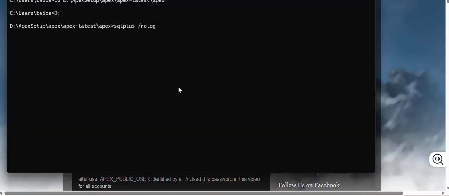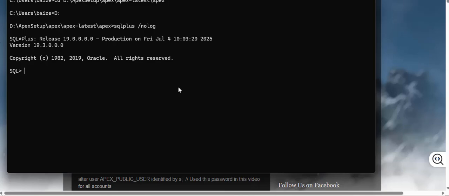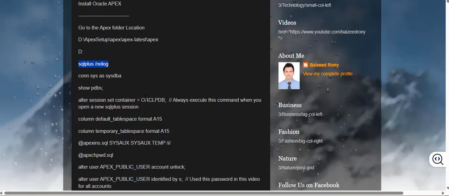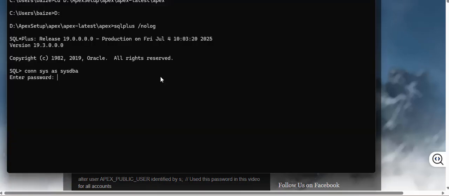Now log into SQL Plus, go on to my sysdba and give the password.